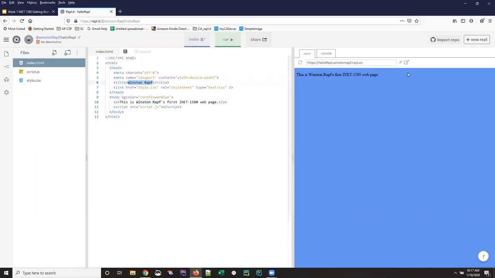So just really briefly, this result output is an okay first look for very simple pages. But as we work through the semester more and more, you're going to want to open this page in a separate web browser tab. And the way you do that is click on this little symbol here, handily labeled open in a new tab.